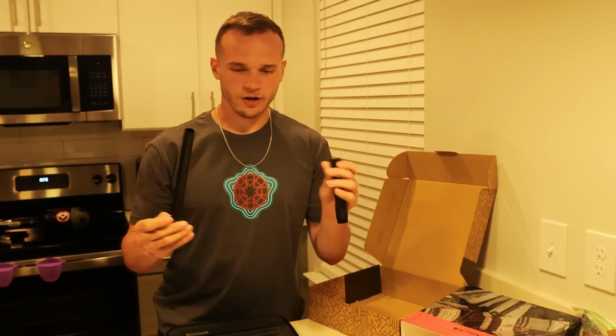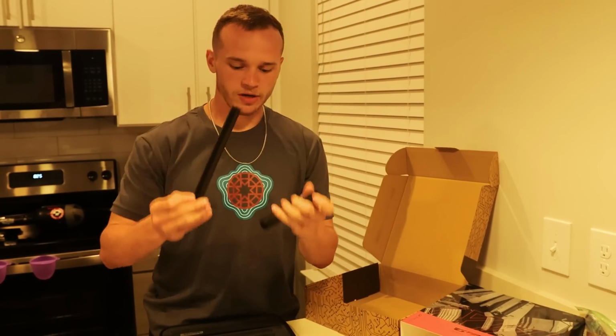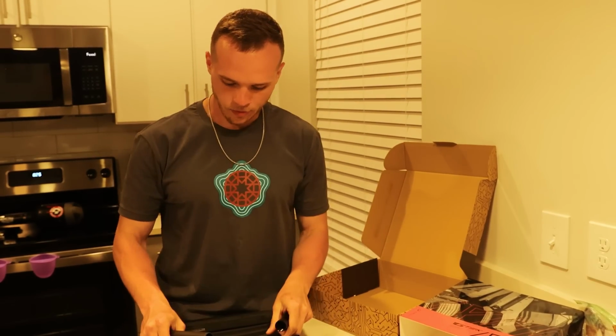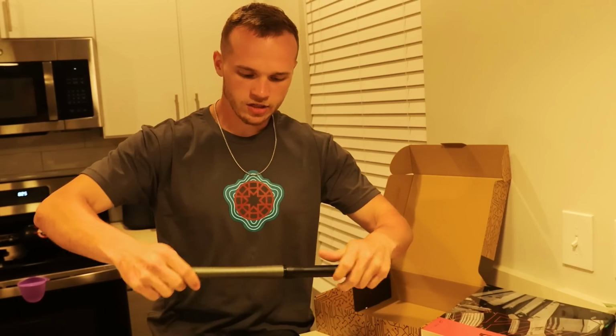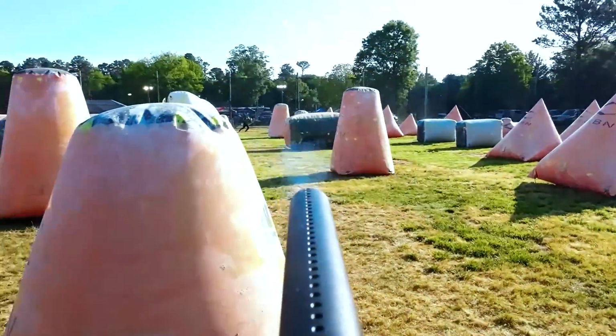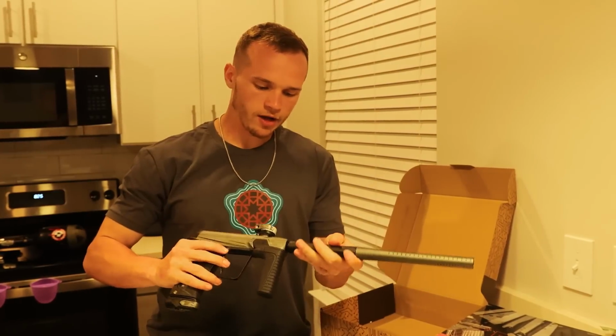The next thing that we're looking at here is the SL63, which comes with some of the newest Planet Eclipse guns, but this one is a little bit different because it has an aluminum back and tip. You kind of just insert it in like this, and then you'll screw it on the tip. And what this does is it allows you to bore match your paint so that you can shoot with more air efficiency and be a little bit more accurate downfield.